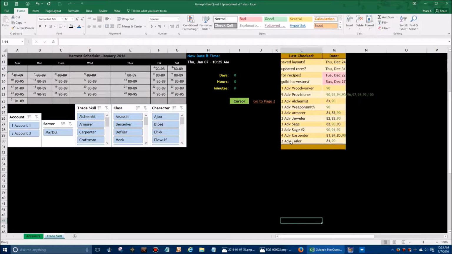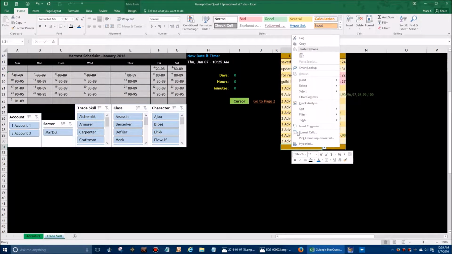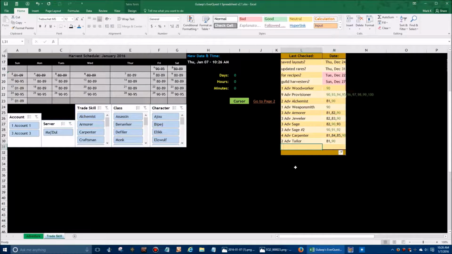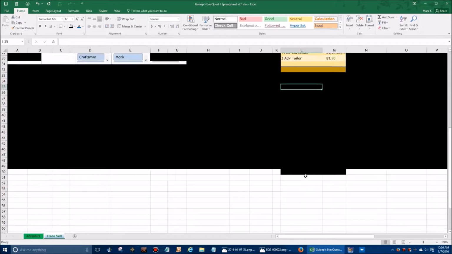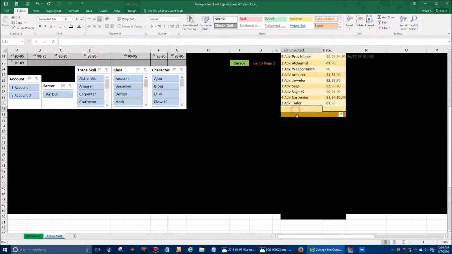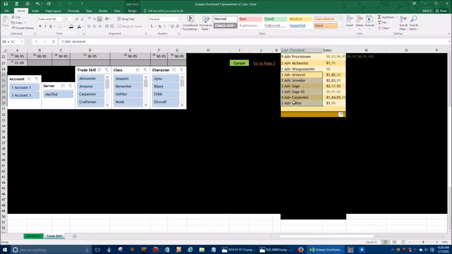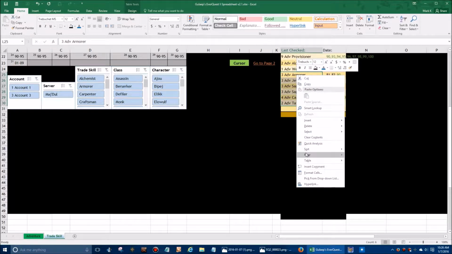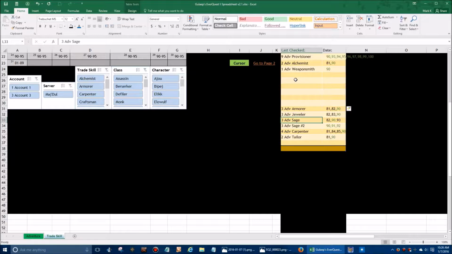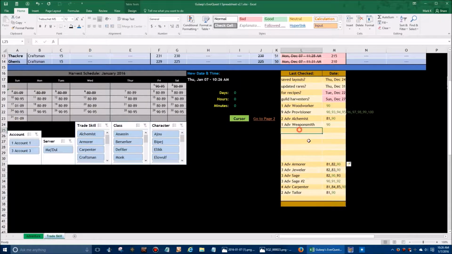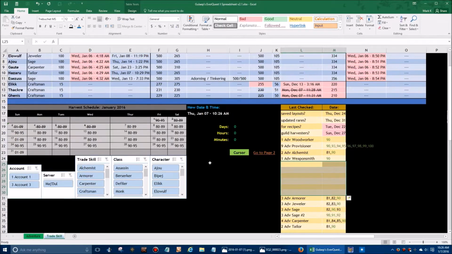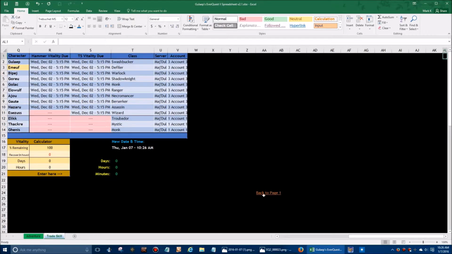And an easy way is just select insert table row above. See, then you don't have to. You got your correct color. You want to add 5, 6 more or whatever. Insert table row above. Now you got 6 more notes, 6 more things you can keep track of if you want. Okay, so that's all that is.